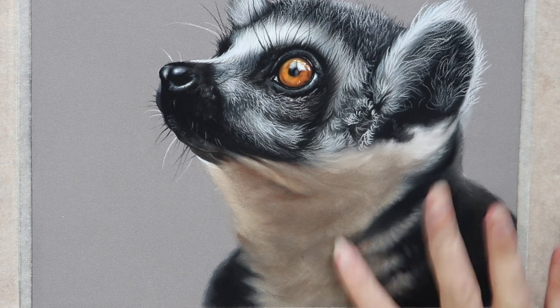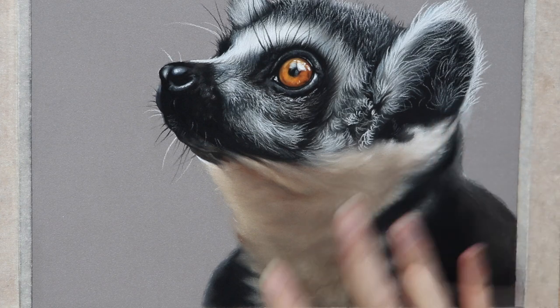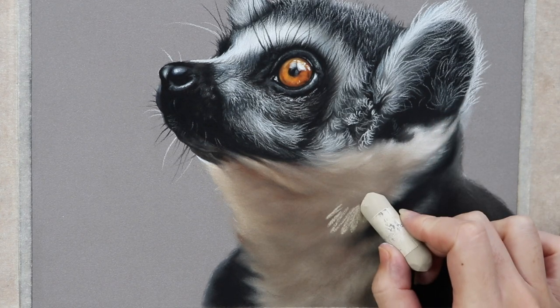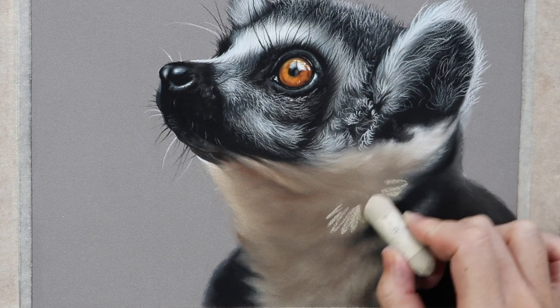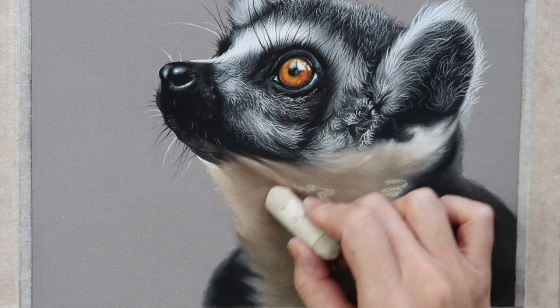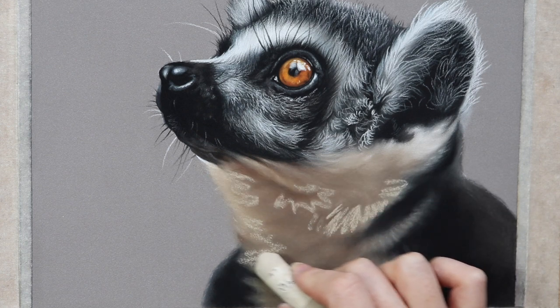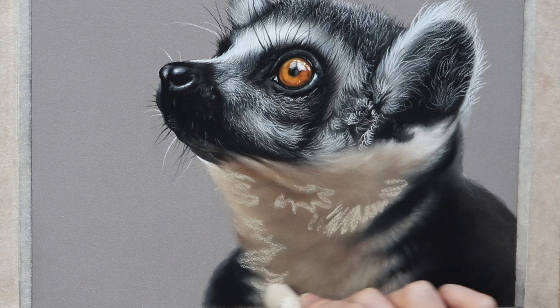And just working in with my finger as well, just to get rid of the last of the excess. And then my Brown Earth 3 from Unison, starting to pick out those tufts now even more. So another layer just to make them nice and defined. So just like I did before, really, just picking out roughly where they sit in the photograph.